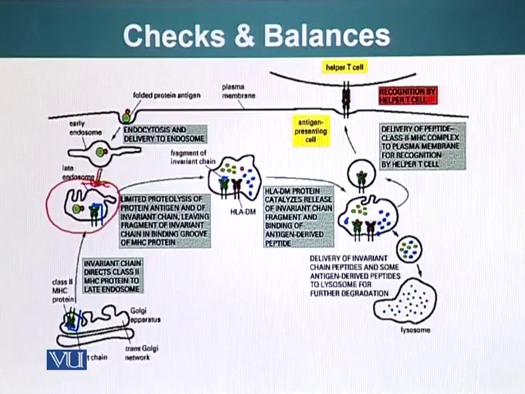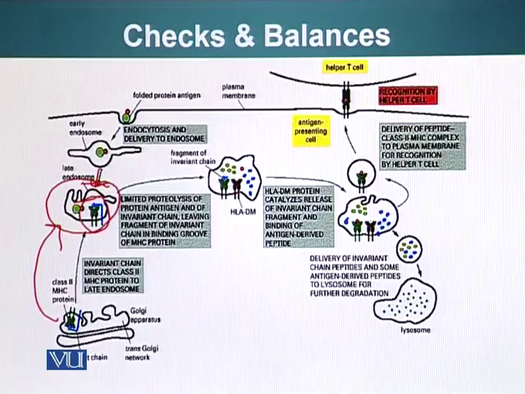Here in the Golgi apparatus, remember, our MHC2 molecule is a protein that goes to the surface. All proteins that go to the surface are processed through ER and Golgi. So the Golgi apparatus will make a vesicle, and this vesicle will fuse with the early endosome, forming the late endosome. Now the peptide fragment, which is foreign or pathogen in origin, is in the phagosome, in the late endosome along with the MHC2 molecule.